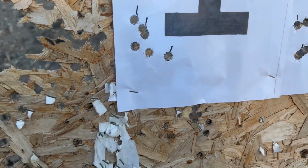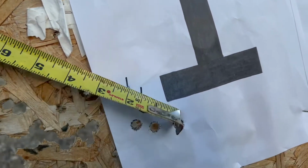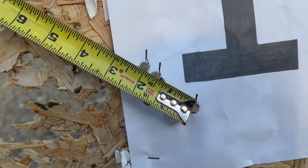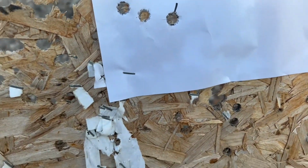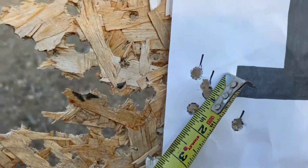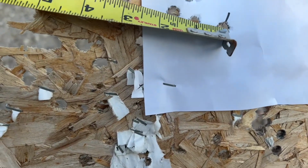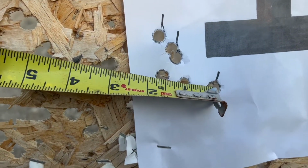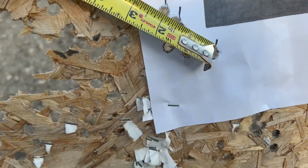So all right, this group on the left is the round nose flat point 230 grainers. So we got 6 shots under 2 inches. You can see the 1, 2, 3. So that group shot was really good. Shoot, I didn't realize how good that was. So those last 3, hope you guys can see that good. Those last 3 was under 1 inch. I'm gonna call that more like a 3/4 inch group. Wow, yeah, those 3 shot really good. That was a very nice group. Overall, we got 6 shots under 2 inches. I don't know if we can complain about that.